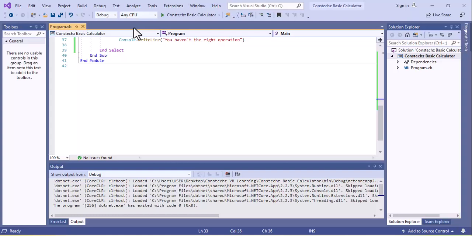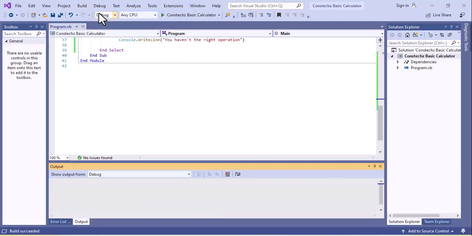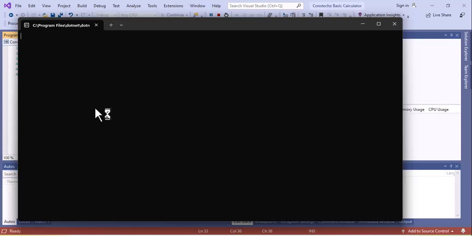So the last one: if I give a wrong symbol, which is not part of what I have stated in the operations, it's supposed to give me some feedback and an error message. So let me try that one. I intentionally will use a different symbol. So let me say 2, 2.